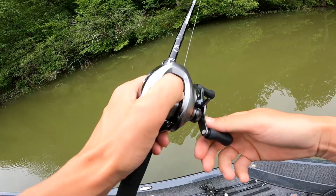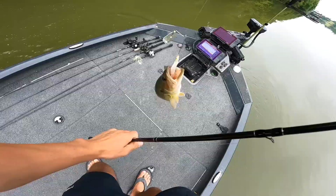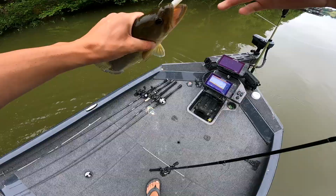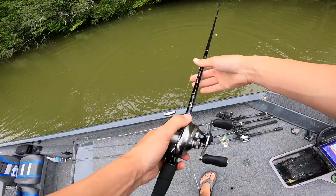There we go. That didn't take long at all. That did not take long at all to get gagged on. A one-pounder, pound and a half. That was about my third cast. My drag was not quite set tight enough. Almost missed him.